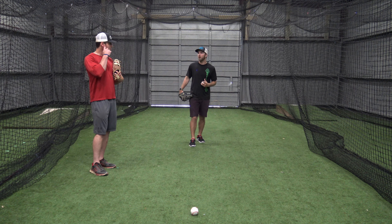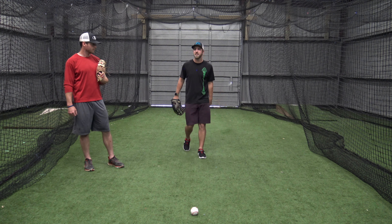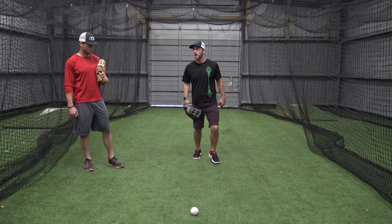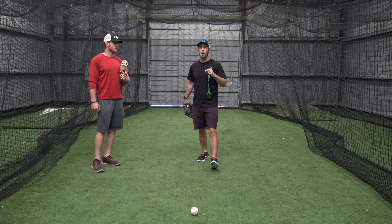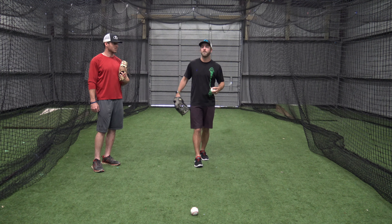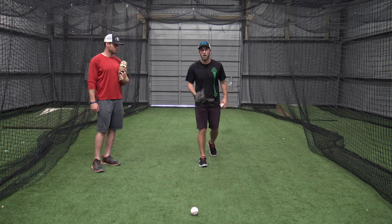At this point I'm running full speed, but at some point I want to be under control through the baseball. Those steps begin to slow down and gather myself, becoming athletic and ready to go into my actual footwork of fielding the ground ball. A big thing here is understanding that when we field a ground ball in the outfield, we have to have momentum — simply movement towards our target — because our throws are so long. We want to avoid catching a ground ball on a knee like an infielder and then creating momentum. We want to already have momentum going through the ball.